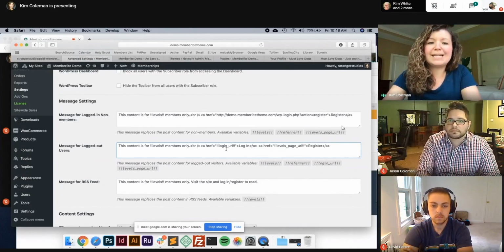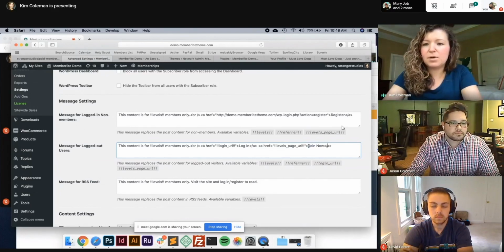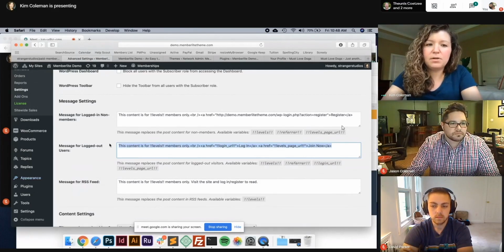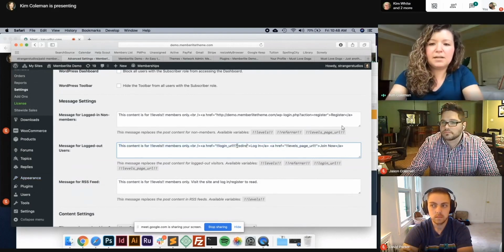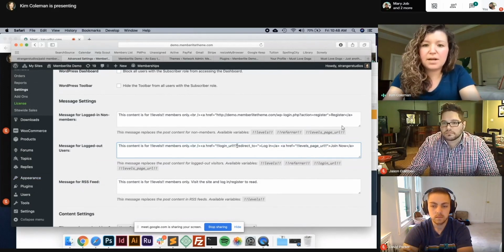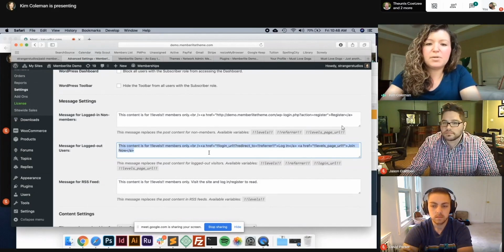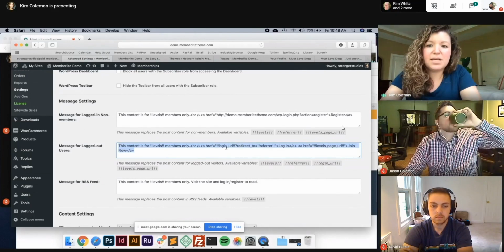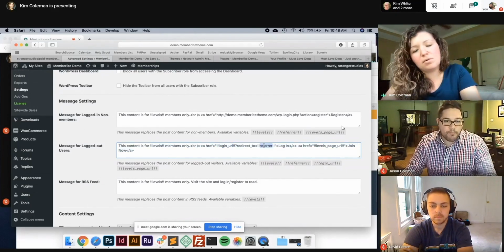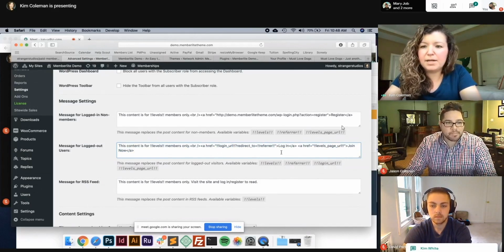The new generated sites will say join now. We updated that. So this is what a newly generated site would get as their message for logged out users. And then one other nice thing, some people like redirecting to the referrer on login. So if you do want to do that, you would have to do this. If they're clicking a link from a protected piece of content, this would take them to the login URL and then redirect them to the referrer. We don't set that by default right now. Maybe that's a conversation to have, but that is what it is.